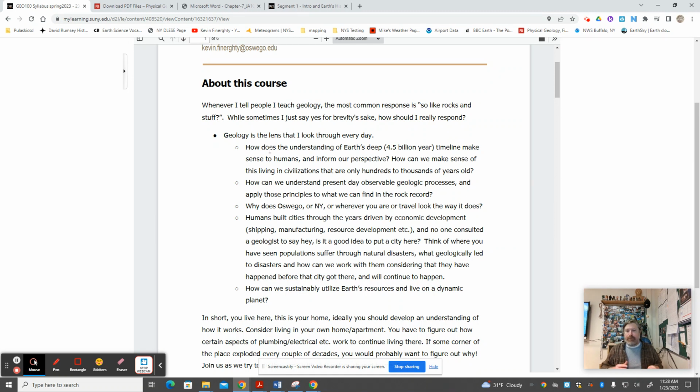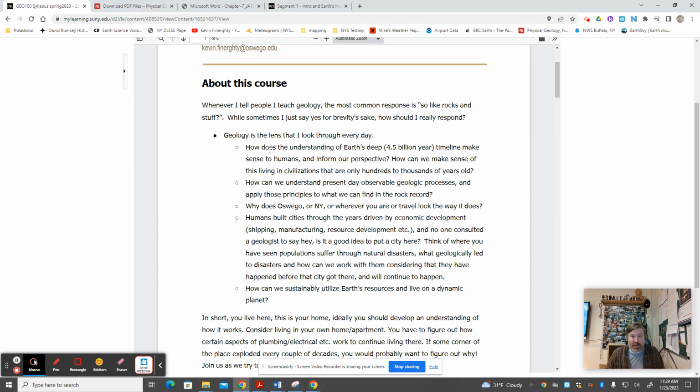So how can we use that perspective to inform not only how we see the world, but maybe decisions we've got to make, policy decisions? Think about cities where you've seen natural disasters. How can we understand those? What are the rules? How do we understand how that works so that as we try to move this civilization forward sustainably, we can do it with the idea that there are going to be earthquakes on the West Coast? The tectonic setting there means there are going to be earthquakes. There have been in the past, and there will be some in the future.